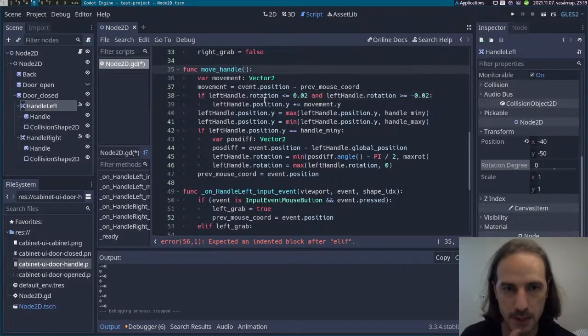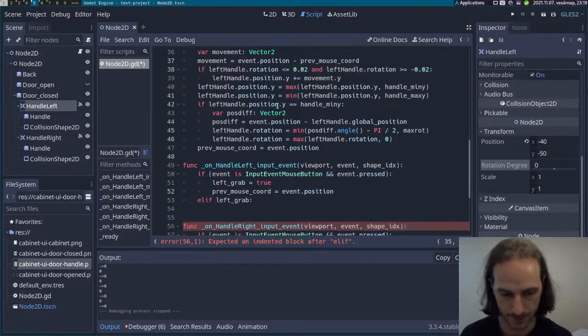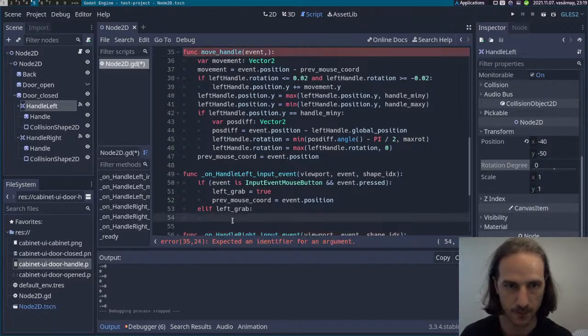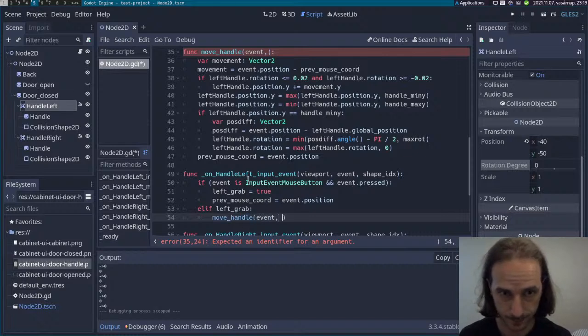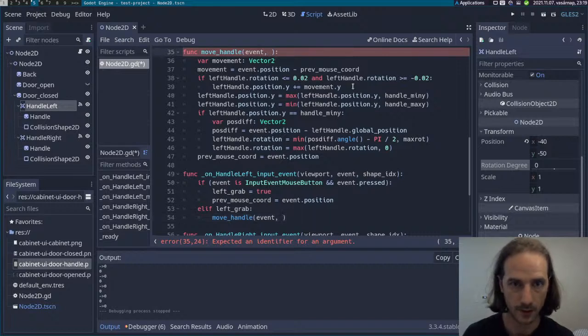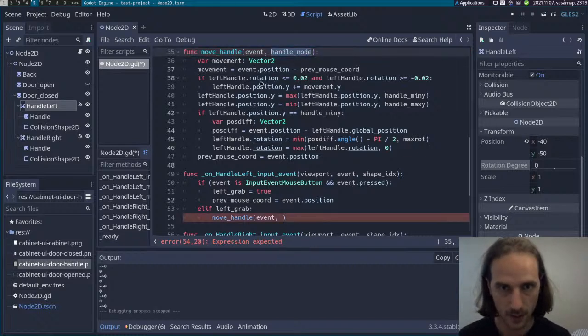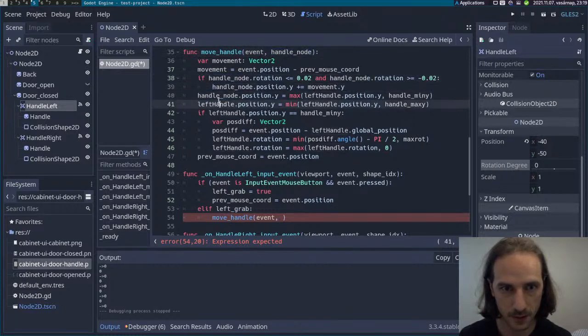We need event. We need a handle node, which, instead of left handle, we'll be just using the handle node here.